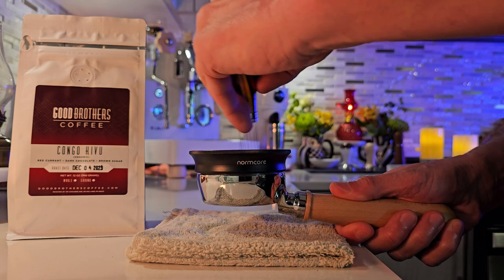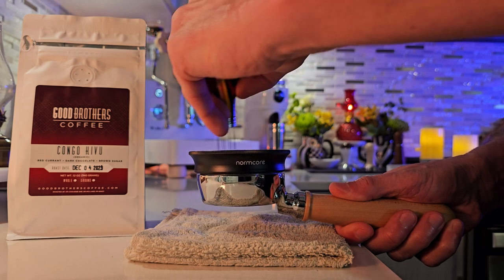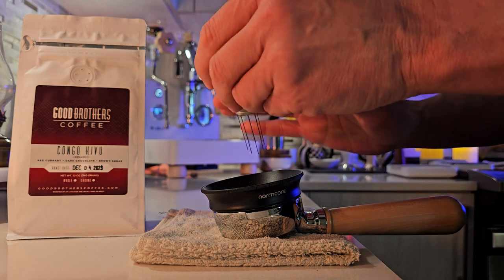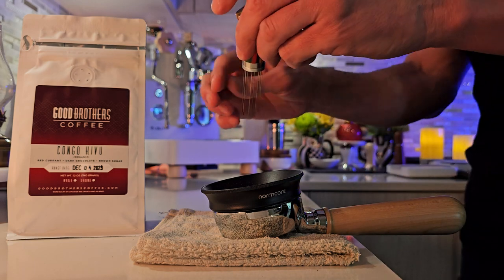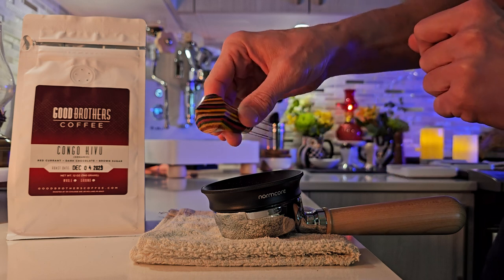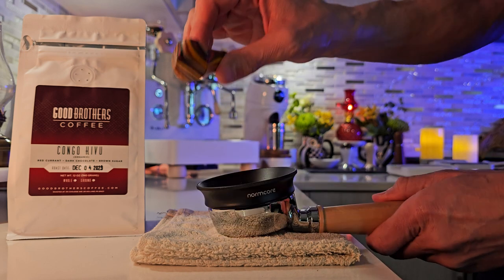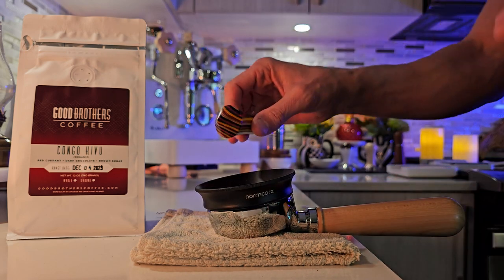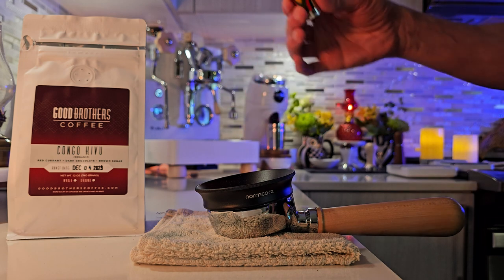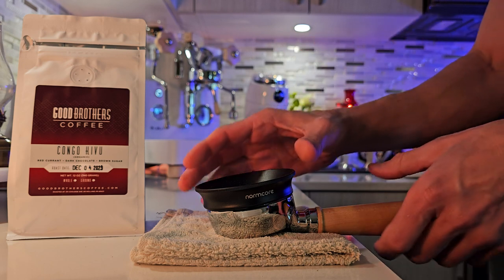Hopefully, I'm gonna bother them so much that one day, magically, I'll receive a, oh, you know, I don't even mind, I'll buy it. But I want that tamping station. I want Passato to make me a tamping station with the same wood like this. You see this look? I really, really love that. So I'm gonna keep on bugging them until one day they give in and make me a tamping station. That might never happen, but we can only hope.